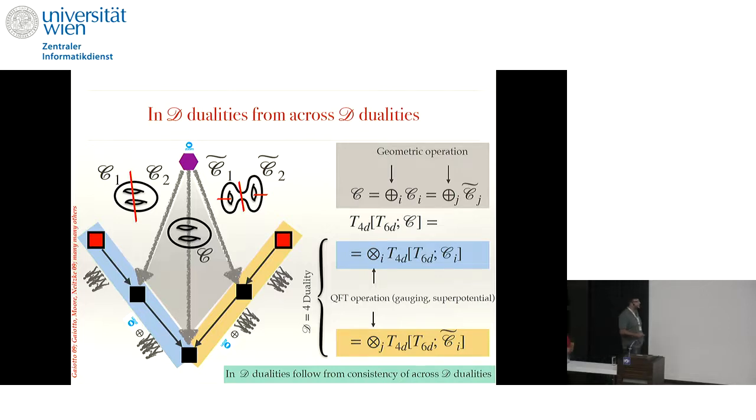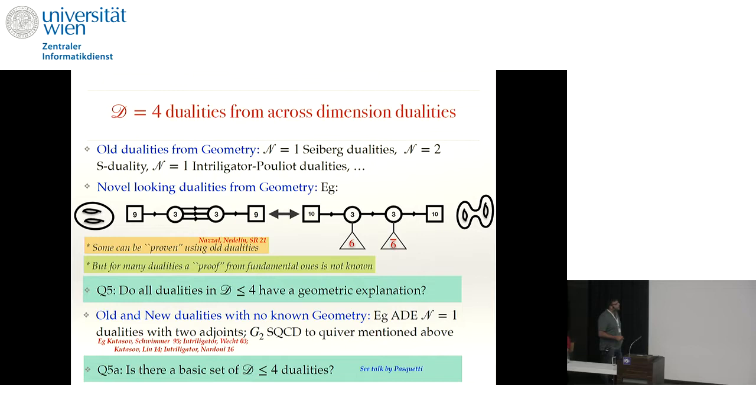So you, for example, want to understand the cross-dimensional duality starting from some 6D SQFT compactifying on some 2-dimensional surfaces. You understand this cross-dimensional duality for a variety of surfaces, and then you can perform the following operation. You can geometrically glue these surfaces together to obtain a different surface, and you might be able to do it in different ways. Since you obtain the same surface, the 4-dimensional theory associated to this surface also should be the same. But you have now 2 ways of performing this operation, where gluing translates into gauging and superpotential in quantum field theories. So there are many examples of dualities, very well-known ones, which can be engineered in this way. For example, various types of Seiberg dualities, N=2 S dualities, Intriligator-Pouliot dualities, and many more.